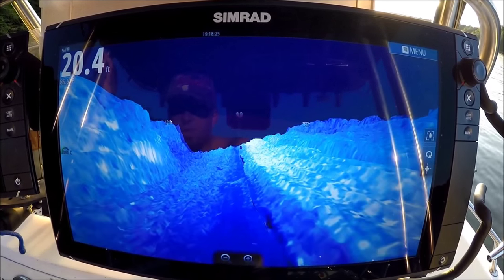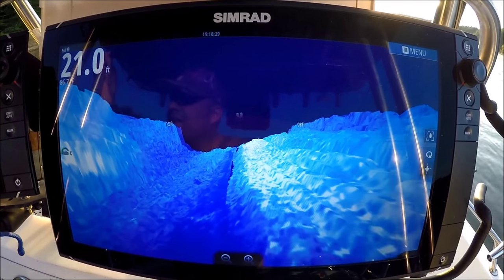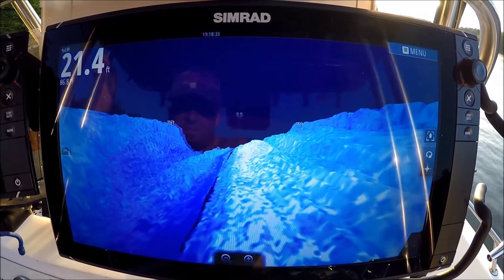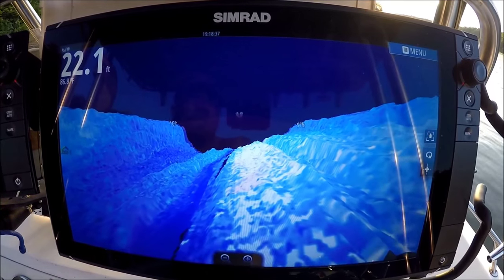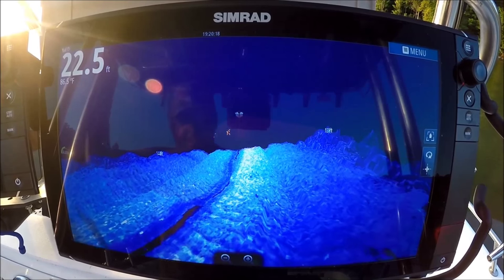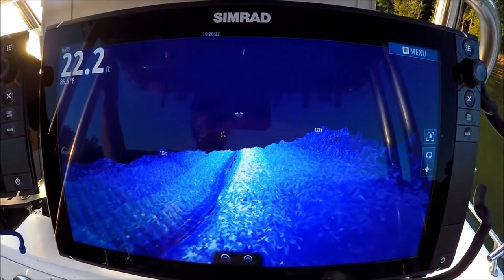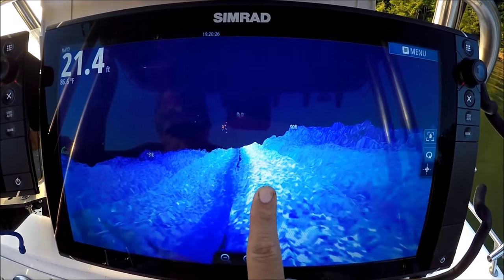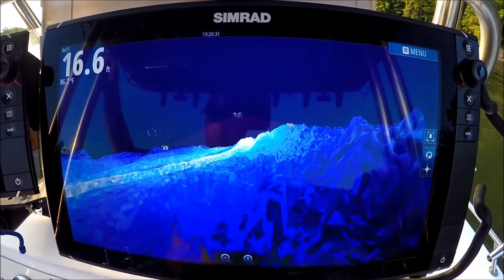If you really want to see what's under your boat, and I mean really see what's under your boat for real, the structure scan in 3D is the ticket. It is the ticket. Look at that wall right there. Gives you ultimate control over the unit for what you want to see. Infinite adjustment. Look at those contours.